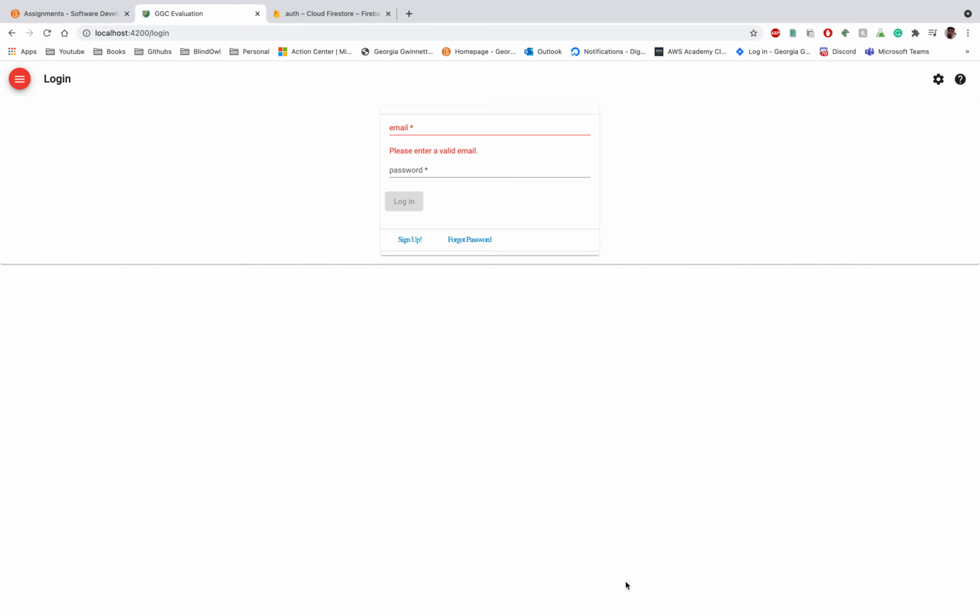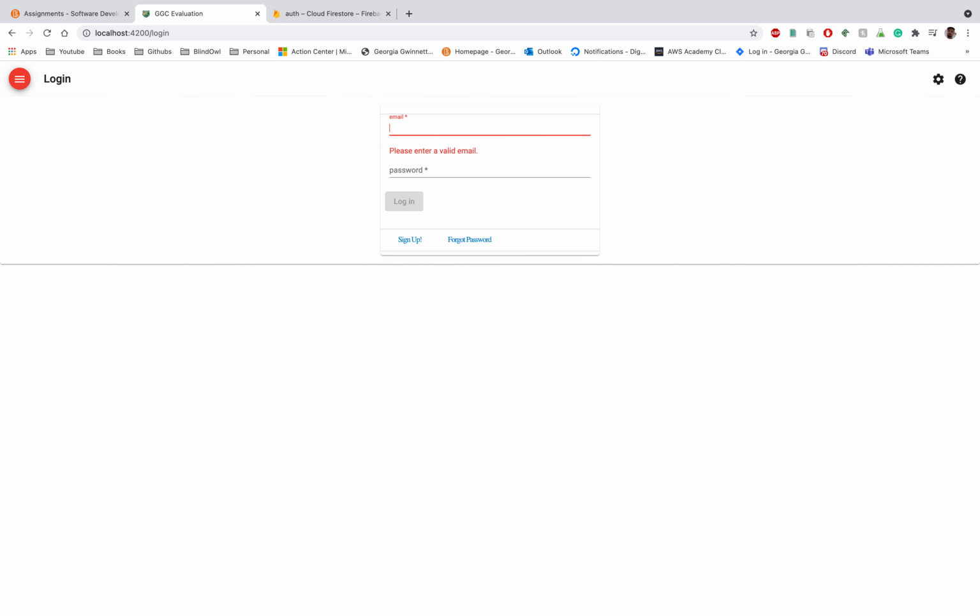Today I'm gonna talk about my final presentation, individual presentation. So for this sprint, I've been working on authorization and a lot of admin features for this project. As you can see here, we have the login page. Right now the user is not authorized or logged in, so we don't have access to the toolbar.